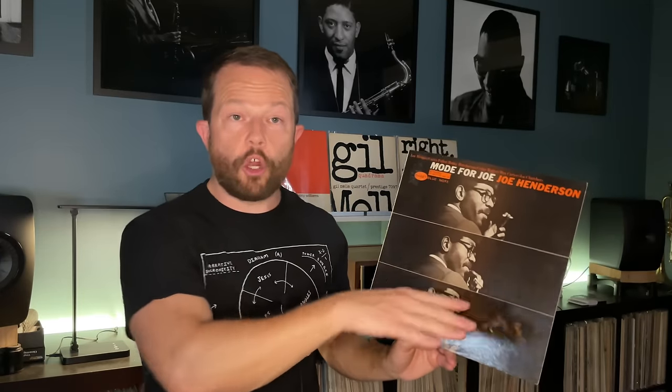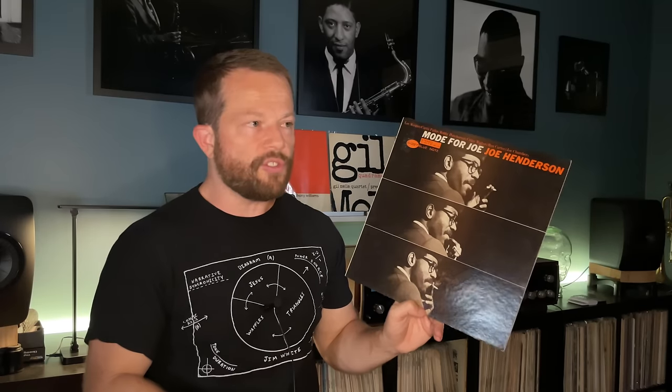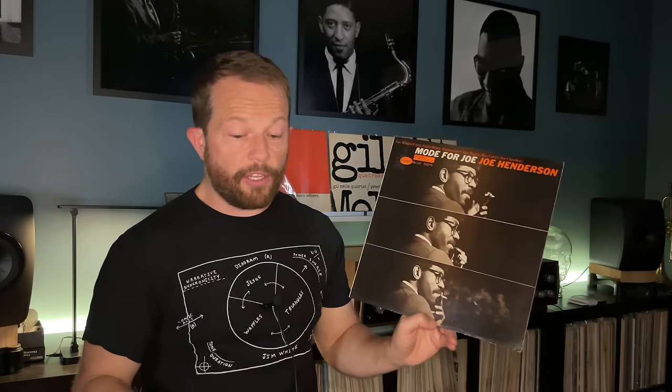This has a really nice post-bop sound, especially with the combination of piano and vibes — I love Blue Note albums where they negotiate both instruments at once, and the layering of horns is really nice too. My copy is stereo, and I expect the Classic Series will be stereo as well. With a larger format this late in Blue Note's history, stereo is just the way to hear it. A Shade of Jade, the first track on side one, is a highlight — Hutcherson plays just off the beat from the rest of the musicians, creating a really interesting counterpoint. The title track Mode for Joe is absolutely ridiculous. And Joe Henderson's tone throughout this entire album is amazing.